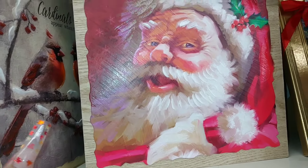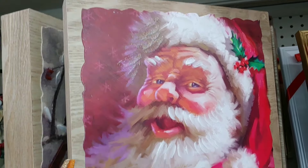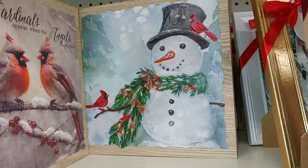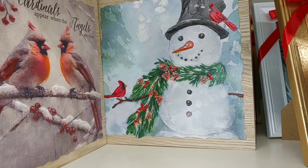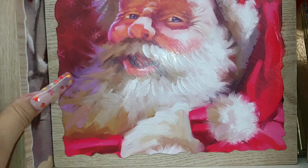I wanted to show you — it's not gingerbread themed because my video is all gingerbread, but I just want to show you quickly these little wooden pictures. That's what they look like: Mr. Santa and the Santa hat with little holly — $7. I don't think the measurement is on there but it's a good size. These are new here; I've never seen these at Big Lots in past years. There's a snowman with cardinals — that is beautiful — with a garland around here with little pine cones.